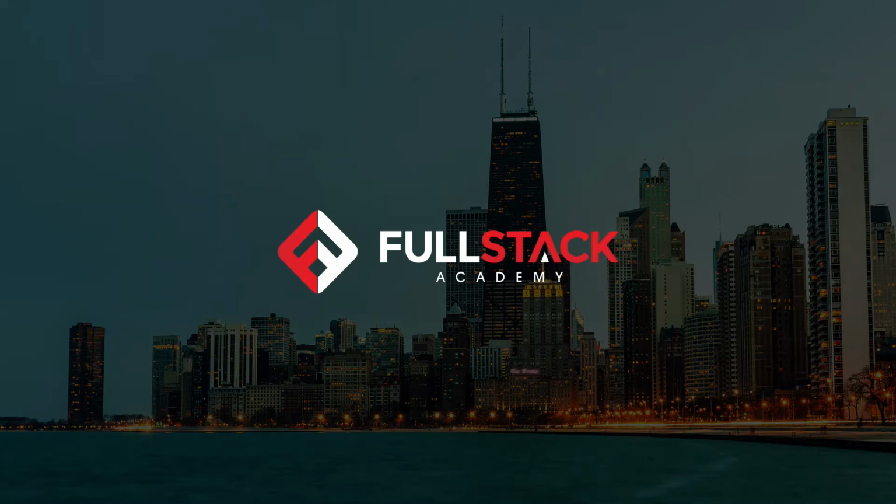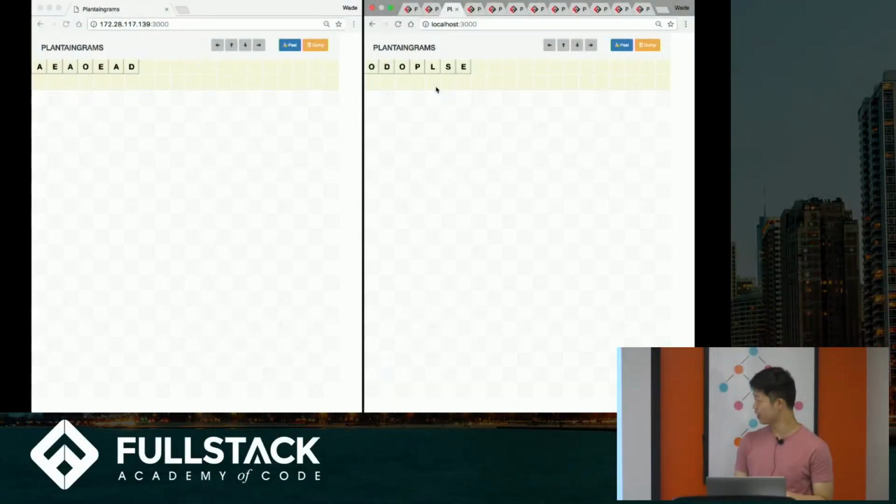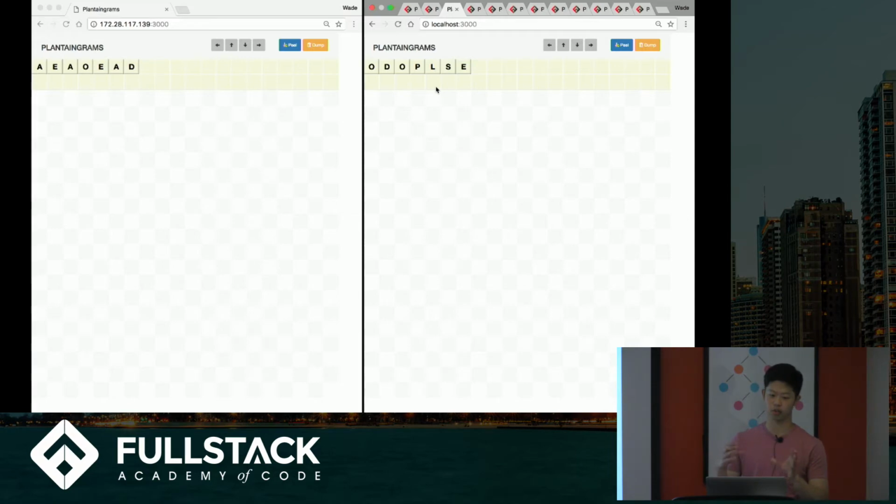Hi everyone, for my Stackathon, I built a game called Plantaingrams, which is basically Bananagrams. For those who aren't familiar with Bananagrams, it's a game where you play Scrabble, but it's real time, and you keep resetting your board, and then once you have a valid board, you say peel, and then all the players playing in that game draw from a pool of tiles, and the goal is to eventually clear out the pool of tiles and then be the first person to have a complete board.